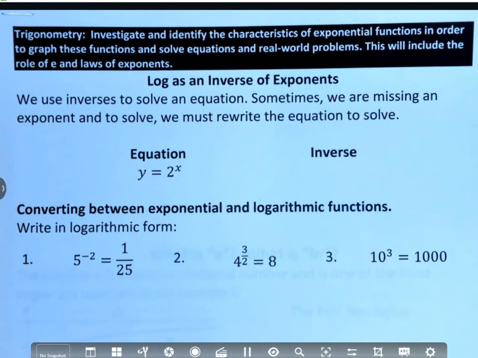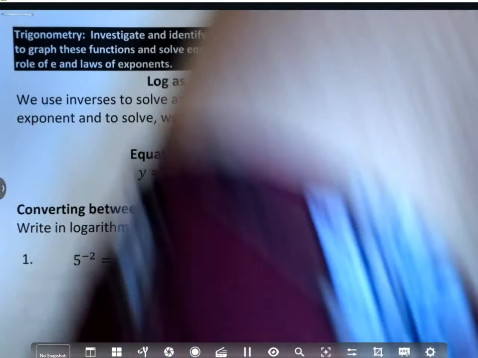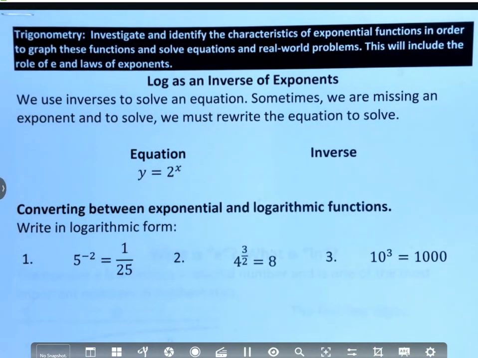The whole idea comes from the idea of inverses. How do we find an inverse? Does anybody remember? Any old inverse. How do I find an inverse? There's one step I need to do. Think about when we were trying to graph logs. We said graphing logs is not an easy thing. Flip the x and y.